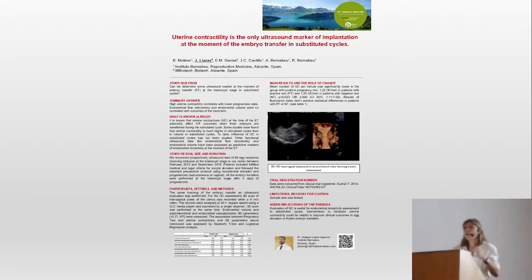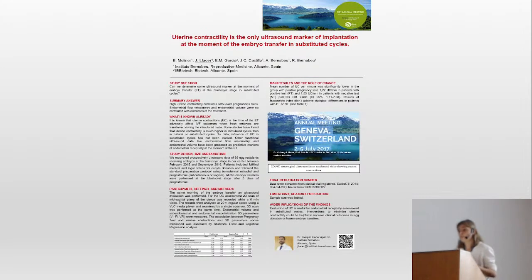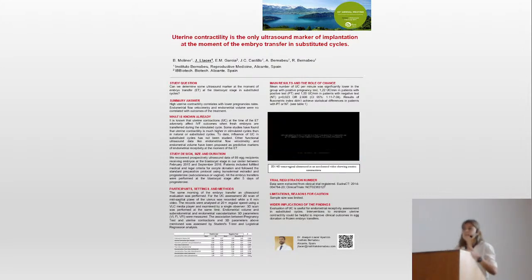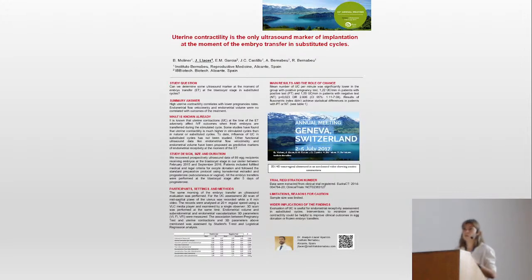It was already published by Fanchin and colleagues in the early 90s that more than 1.5 contractions are associated with a lower pregnancy rate. You cannot see the contractions that I show you during the window of implantation, but it is established as well, because in one review, the Cluisters review in 2017, the window of implantation has an average of 0.8 to 1.8 contractions per minute.